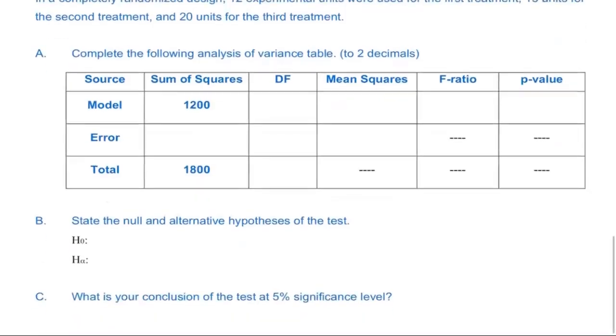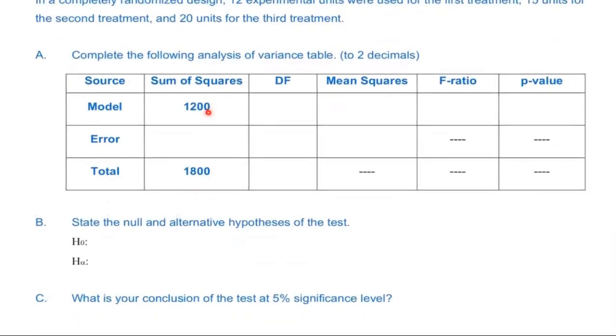So what we're going to do next is, we're going to use the relationship between those three. If you already done exercise one, you probably remember, what we know is SSTR plus SSE equals to SST. So what I have here is 1200 plus this blank, I can call it X equals to 1800. So that means we have to find X. So what is X here? 600. Excellent. I'm gonna write it down here. It's 600.